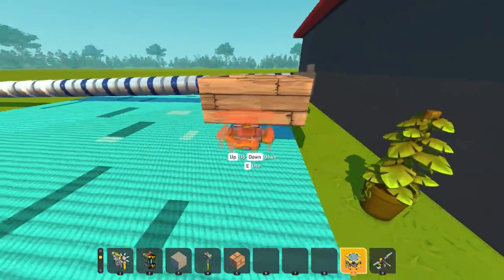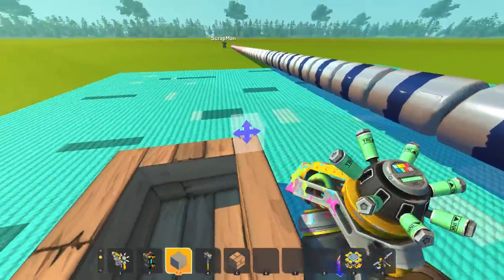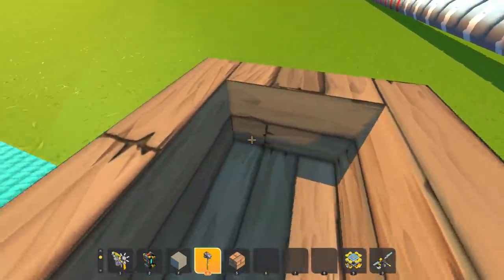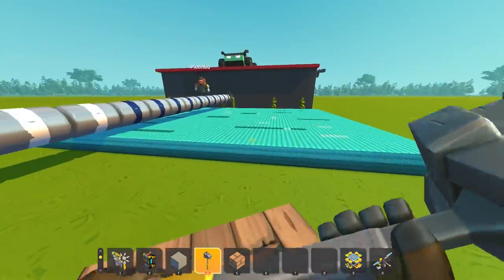Is this easy enough? Connor, are you trying to make a boat partially? I made a boat. This is the other way to get across. There you go. We made a boat. Look at that. I crossed the fjord.